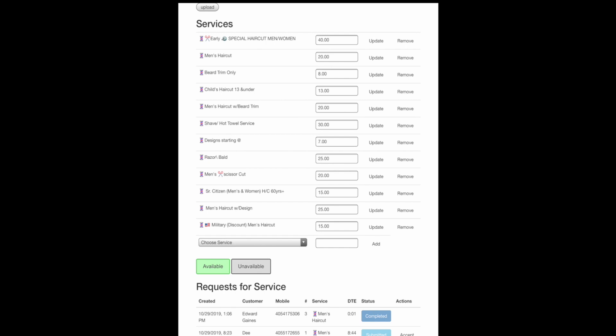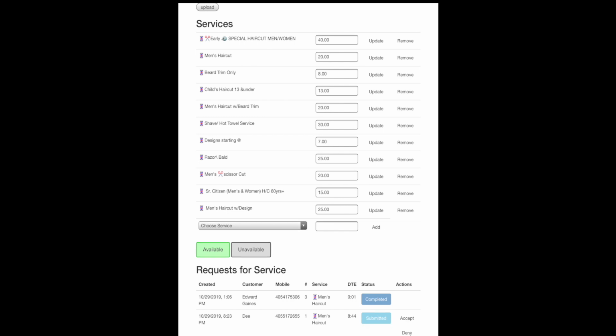So anytime a person wants to choose something that they're looking for on the go, whatever they choose, if you offer those services, you will show up in the list for a person to choose you to send a ping to, a request to. And if you don't want to show up on the list for a particular service, there's always an option. If you did not want to do this military discount, I can always go over to it, hit remove, and it will take it directly off.